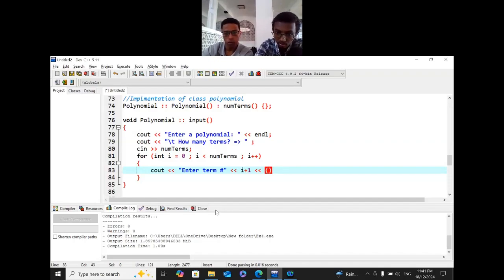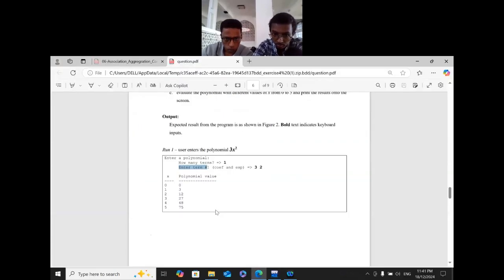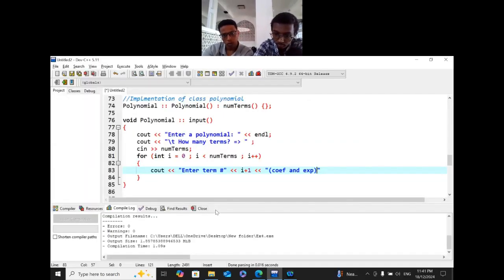It should be in, yes, right. Coefficient and x, right? Yes.